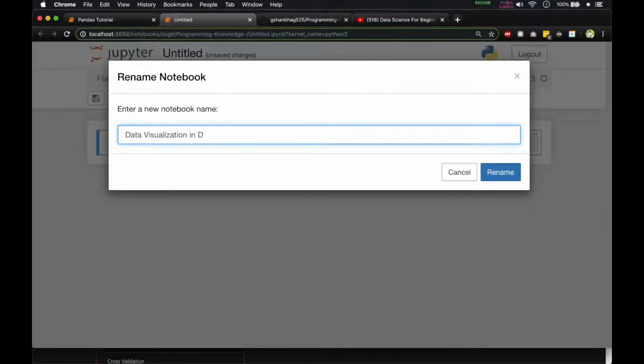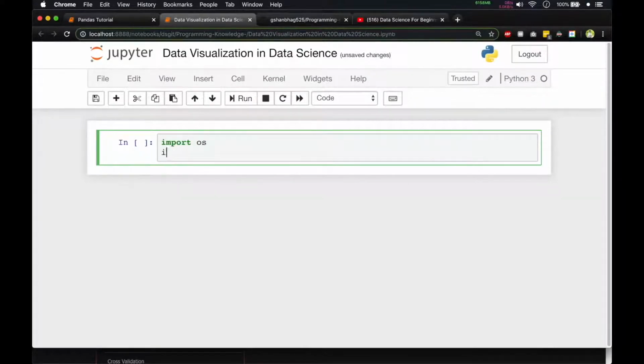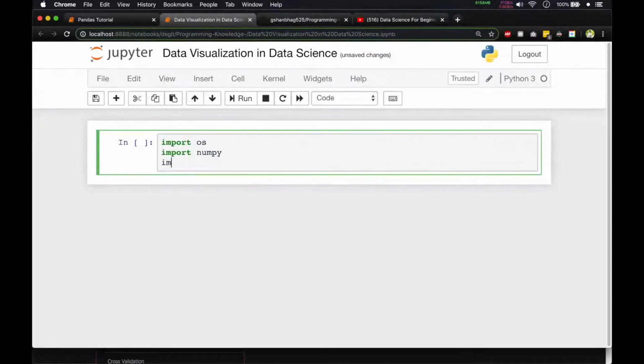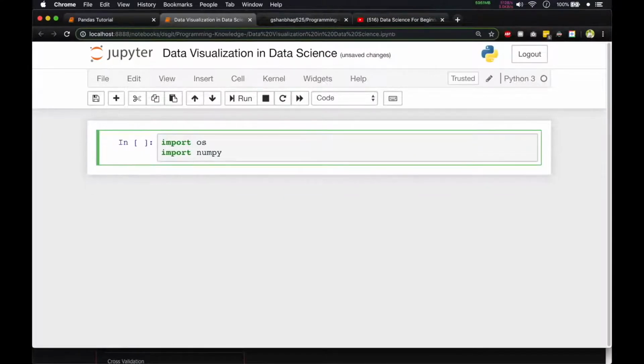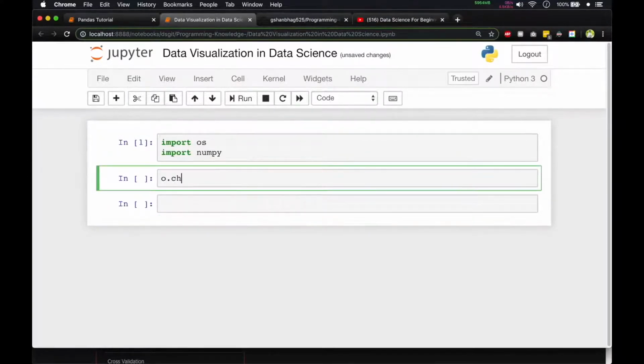in data science. Okay, and now what we can do, we'll import the necessary libraries, import os, then import numpy. We'll add one more cell and add os.chdir.